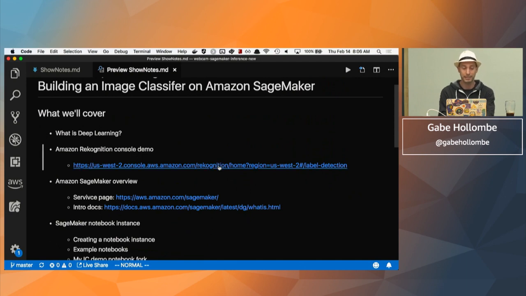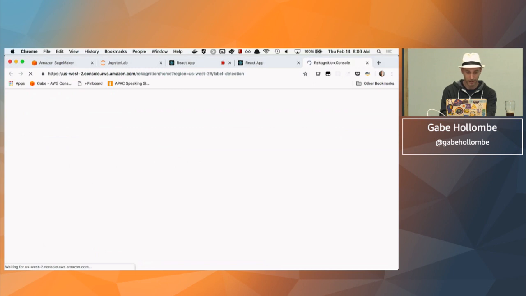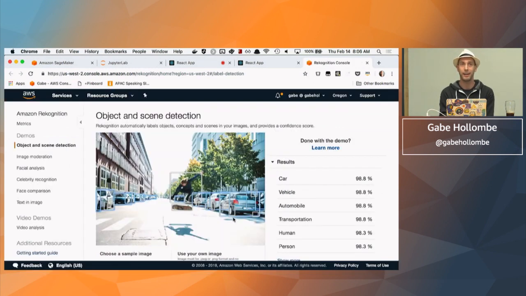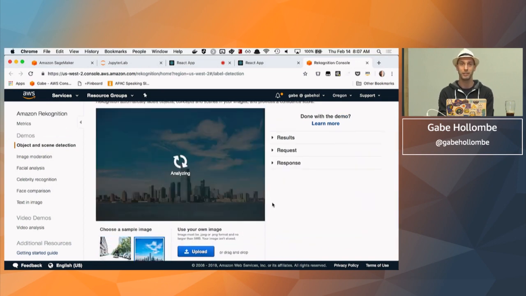Let me give you an example of this in action. Okay, cool. So here we have one of our services called Amazon Rekognition. Amazon Rekognition is really cool. It has a couple of different APIs associated with it. It can do things like recognize celebrities. It can look at text inside of an image, etc. But the thing that's kind of most analogous to what we'll do today is this. You give it an image and, for example, let's switch it. Let's look at this one of just a cityscape.